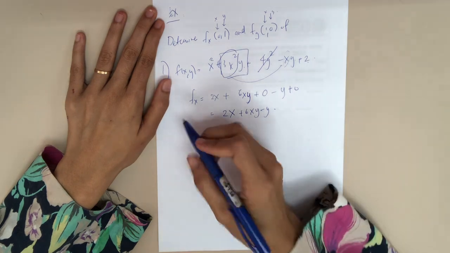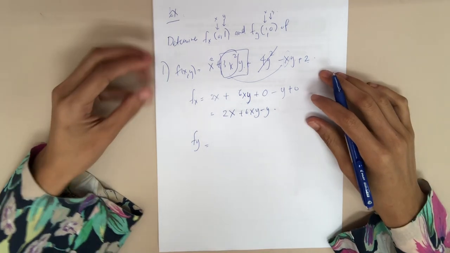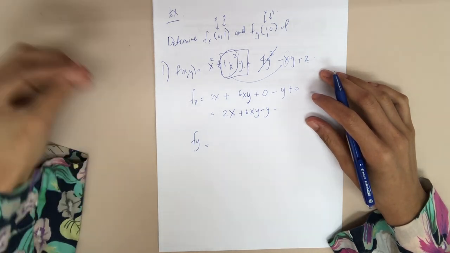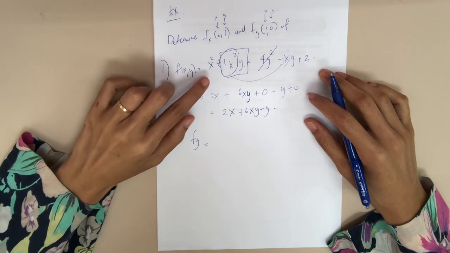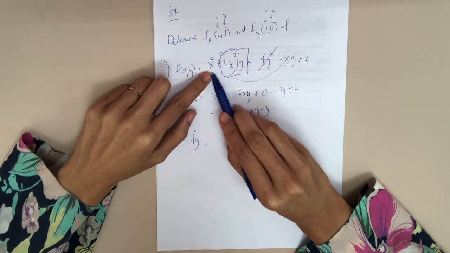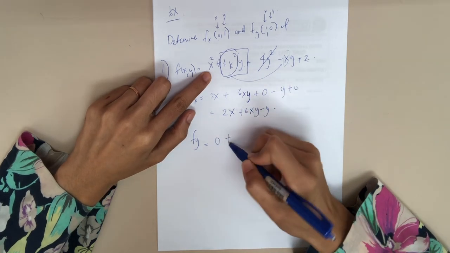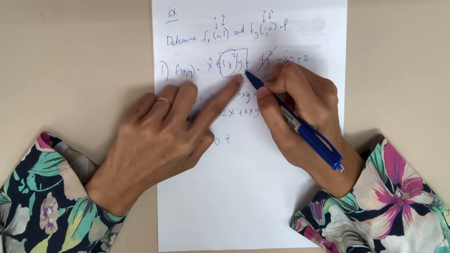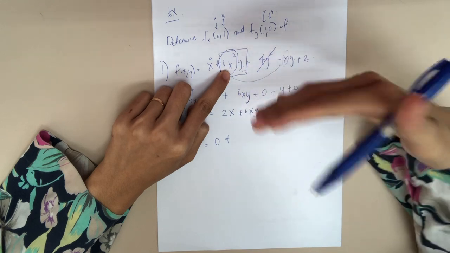Okay, so for the next one, f_y. Now we will differentiate with respect to y instead of x. Kita akan buat terhadap y pula. You can see that for this one, they have no y, so it will be 0 here. Plus 3x squared y. They have y here, and they have x. So you just focus on y. So differentiate 3x squared y.